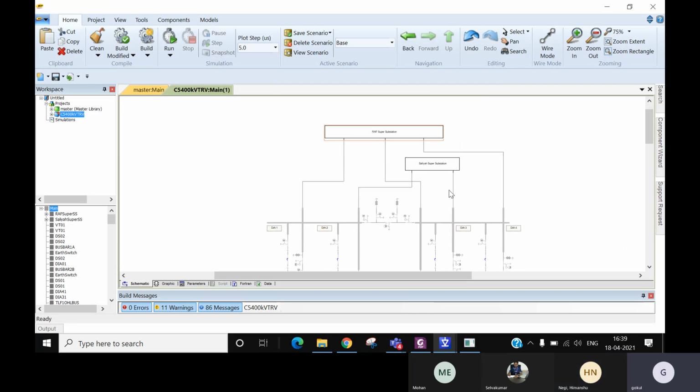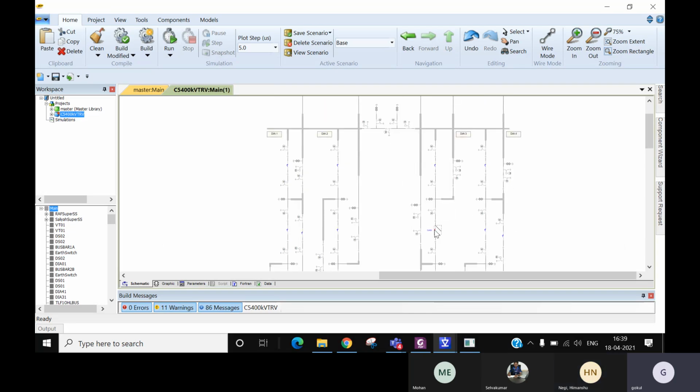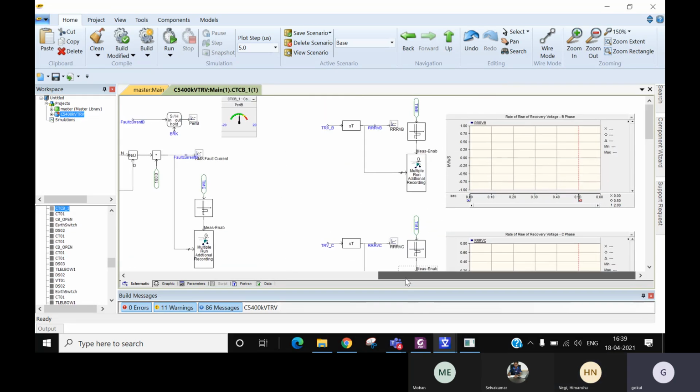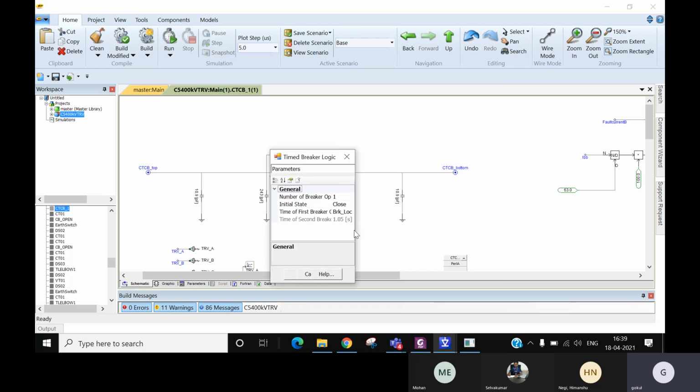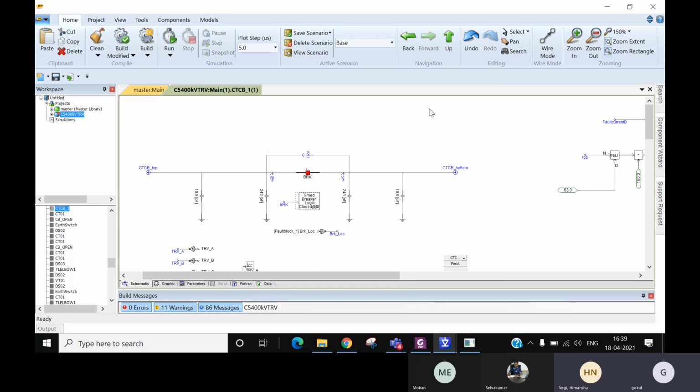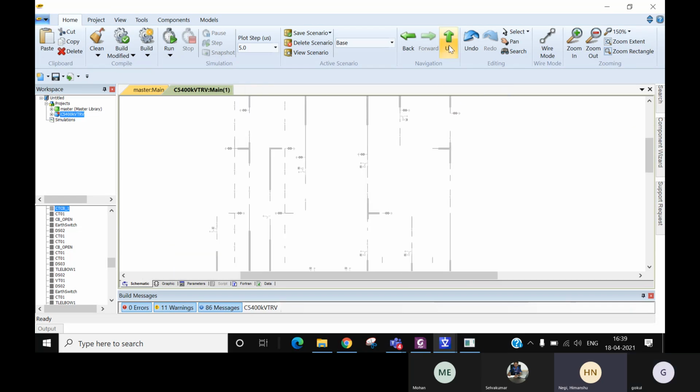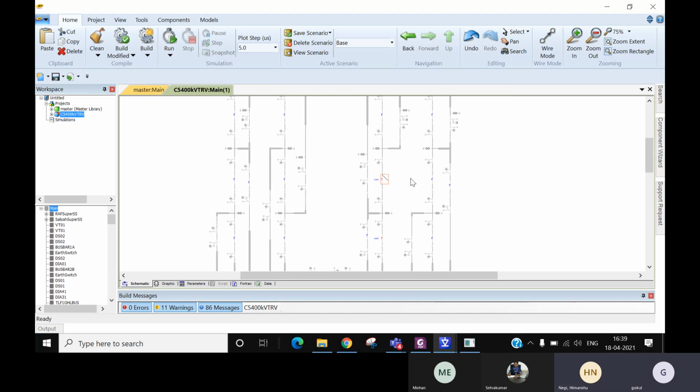The same time I would have given. This is the breaker I'm going to measure TRV. That's the same time I will be giving here also. The same time. So when you open this breaker, same time you open that breaker, right? Yeah. Both of them. Like the fault is at 0.3 seconds, let us assume. The breakers are going to open at 0.4. Yes, both of them.